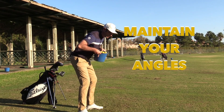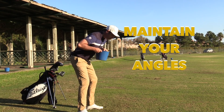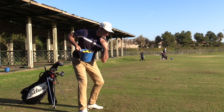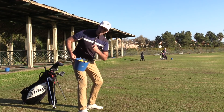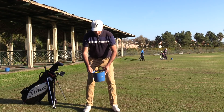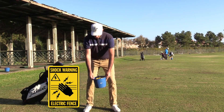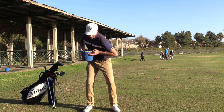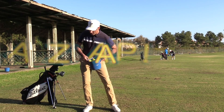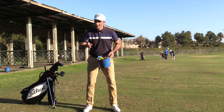It's very important when you turn that you don't lose your angles in your body. Lift the bucket of balls up to your chest, turn, and your lead shoulder kind of dips down under your chin so that you're maintaining the good angles in your body. Now you have to be a little bit creative — try and imagine there's an electrical fence just on the outside of your trail foot. Bucket of balls up to the chest, lead shoulder down, and then try and avoid having your hip go into that electrical fence. We don't want to get electrocuted when we're training for golf!